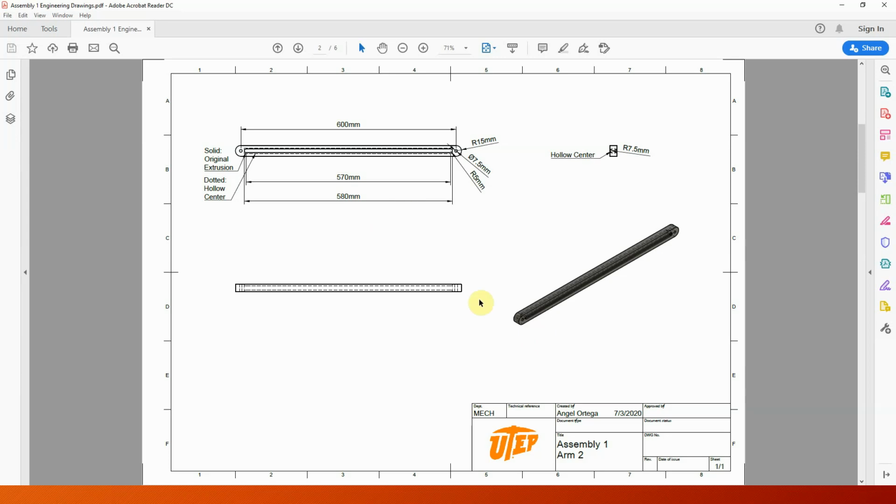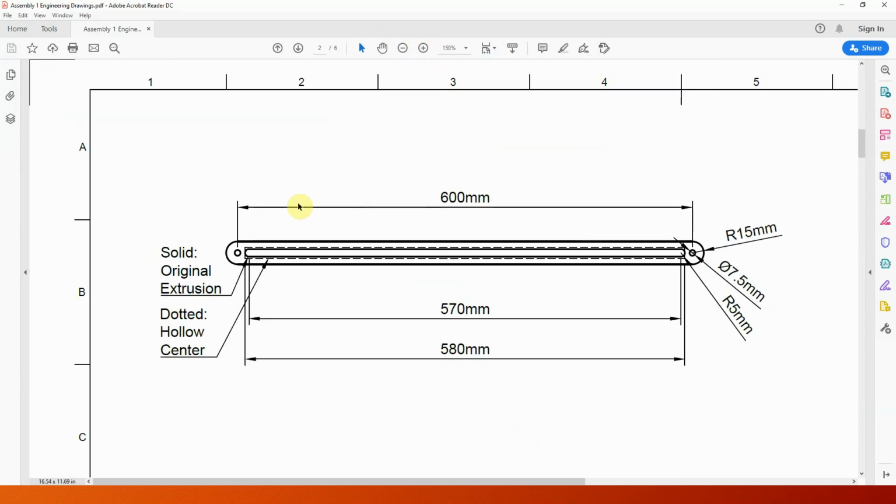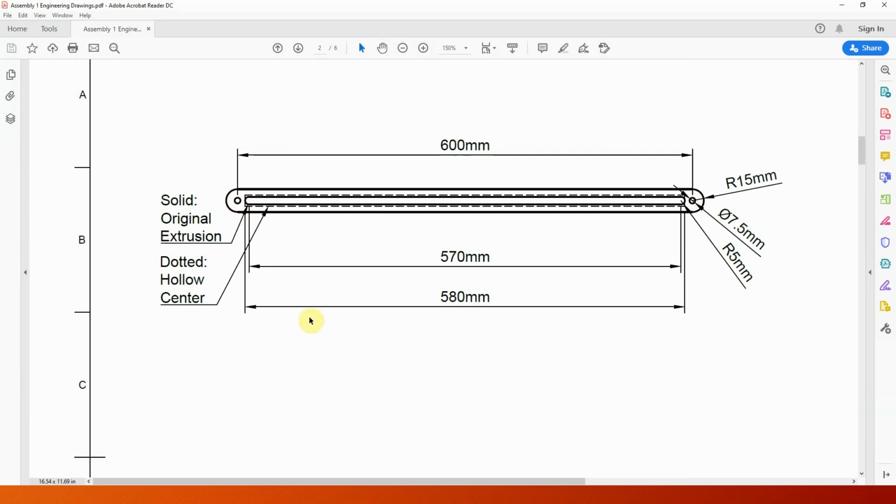This one's a little bit more complex. It's very similar to the first one, except you have two new features. Okay, and then let me zoom in here so this is understood by everyone. So the main body is the same as the previous one. The holes are the same as the previous one, except here now you have another hole here. So this, the solid lines here and the solid curves, those define a solid sketch, right? And then on the inside here, you can also see a couple of dotted lines.